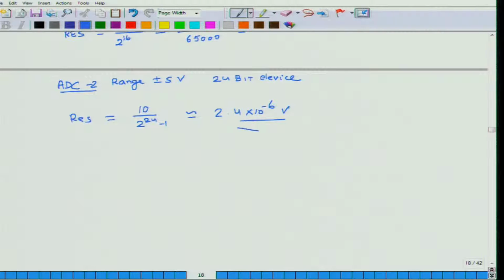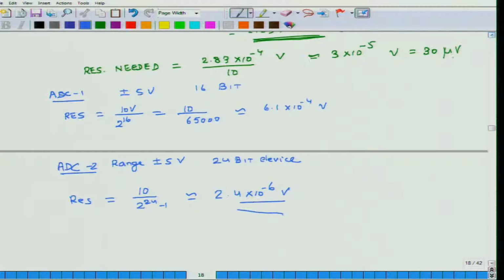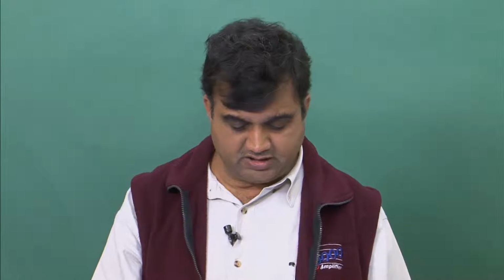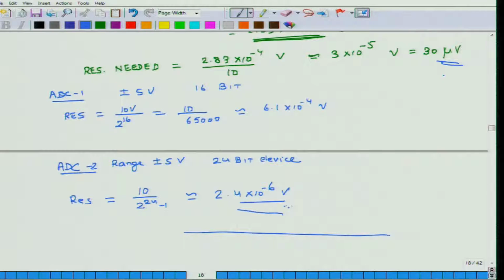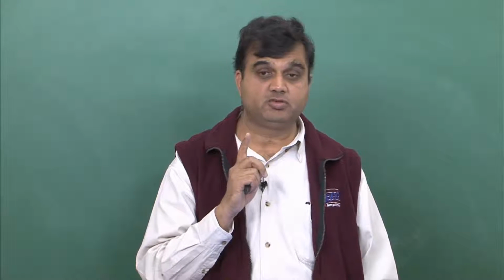Okay. So you see this and you compare it: how much do I want at least? I want at least 30 microvolts. So this gives 10 times less than this. So this is going to meet my need. So this is a very important consideration with A to D converters, and what I have explained to you is how to go around making the right type of selection, at least in context of A to D converters, from the standpoint of only one parameter, which is how many bits it has.